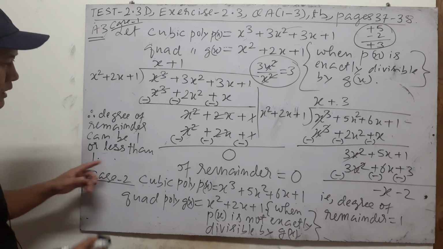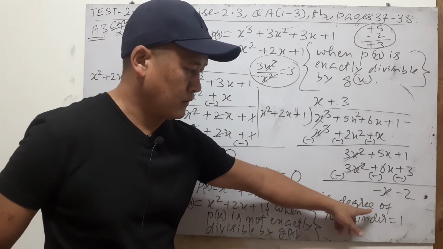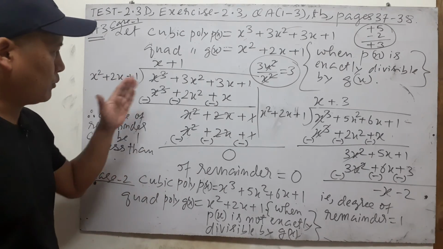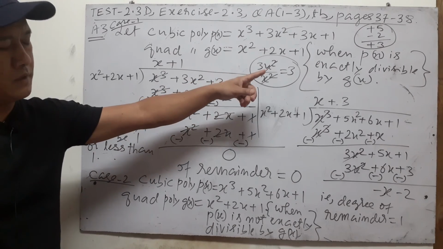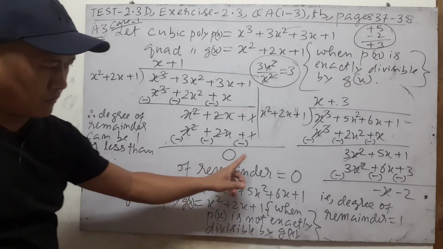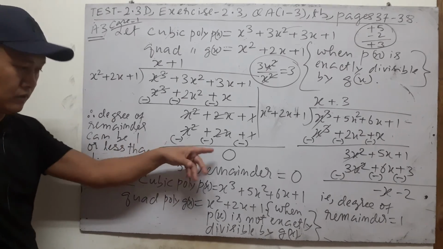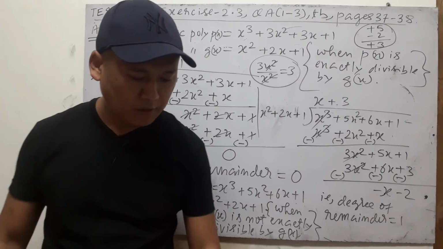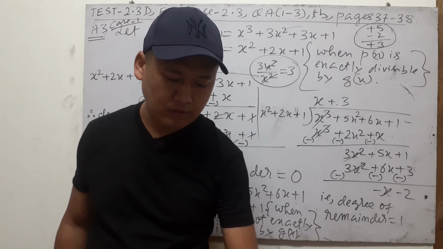This is the total condition. As you can see, the degree is 0 when exactly divisible, and the degree is 1 when it is not exactly divisible. So the degree does not cross or go beyond 1. So you can say when a cubic polynomial is divided by a quadratic polynomial, whether exactly divisible or not, the degree can be from 0 to 1 but cannot go beyond 1, meaning it can be highest 1 or lesser than 1, and 0 is also lesser than 1. So you look for which choice says 1 or less than 1. The first one is saying less than or equal to 1. So that is the one.